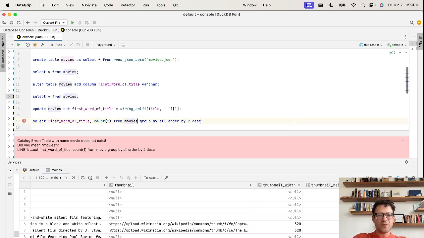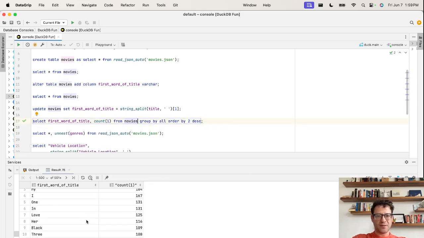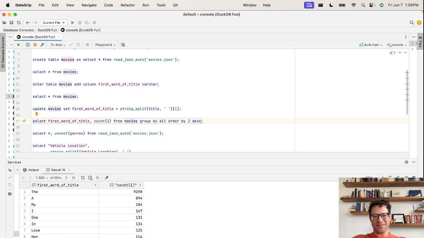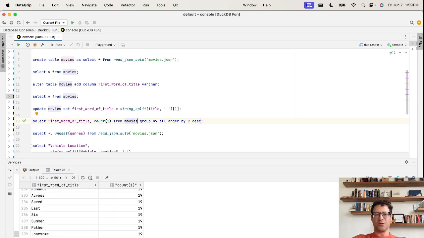Oops, movies. Is he doing it live? Interesting, right? Is it anything unsurprising? Not really, but it's kind of cool, right? That we're just able to operate this way using a local data set.